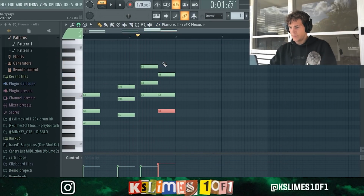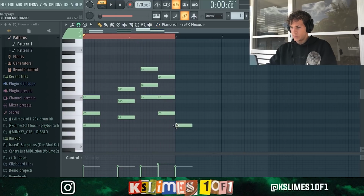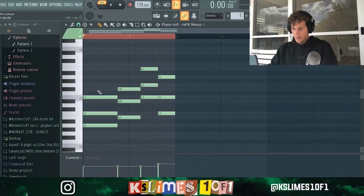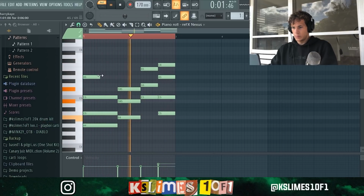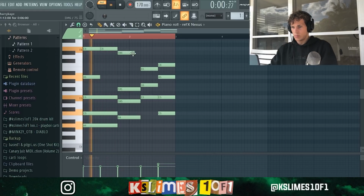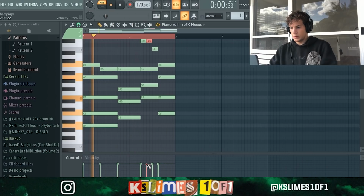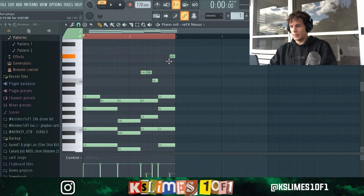And I'm just gonna invert this chord and put it down an octave. Alright, so I'm going to Control L that, and then I'm just going to put in some extra high notes to make this melody sound more full. And I'm going to put that velocity down. I think this adds some more bounce. Maybe put another note up here.